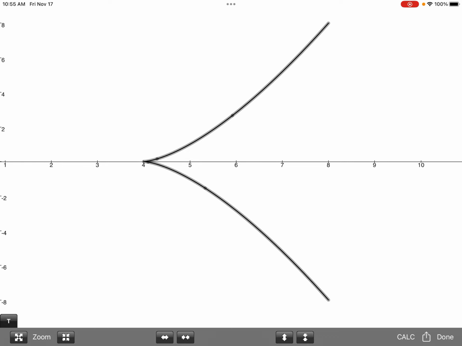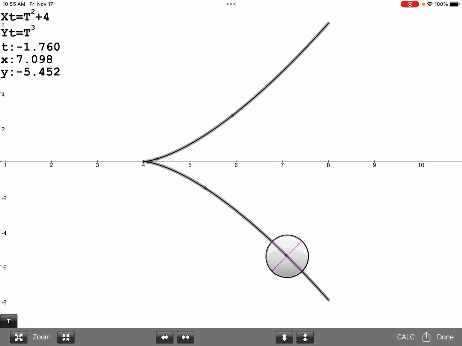So part of the reason I want to look at the graph is because right here at that cusp, that's when t equals 0. And if you go up here, this is when t equals 2. So what I'm going to do is, because the graph is symmetric, integrate from 0 to 2, so find the length of this part, and then just double the answer. Just in case this gave me a positive answer, and then this part down here gave me a negative answer, and at the end, I get the answer 0, and then I'd be frustrated and have to start the video all over. So I'm just going to integrate from 0 to 2, and then double the answer.